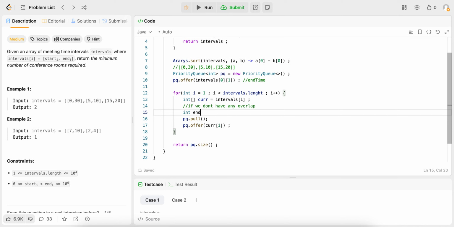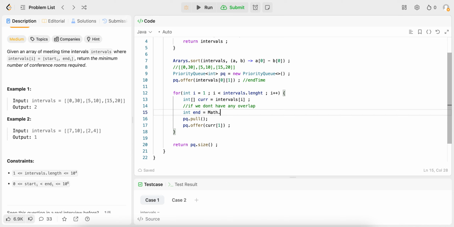So int end, when I merge the current and the previous. The priority queue has the previous element. So end equals math dot min, and when there is a merge, we are looking at the maximum value of the start time and the minimum value of the end time.